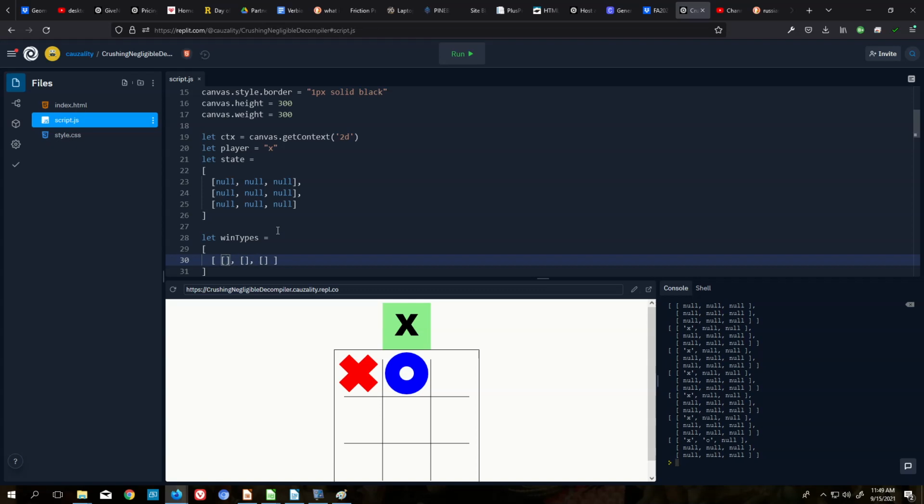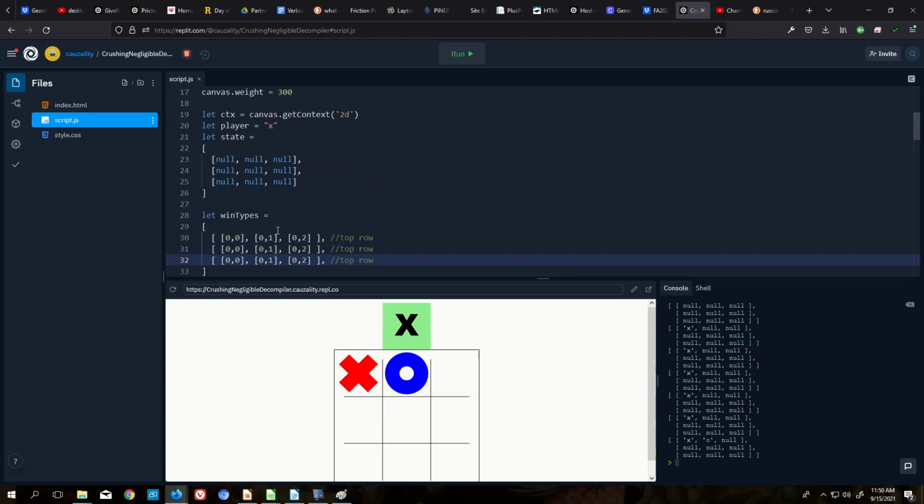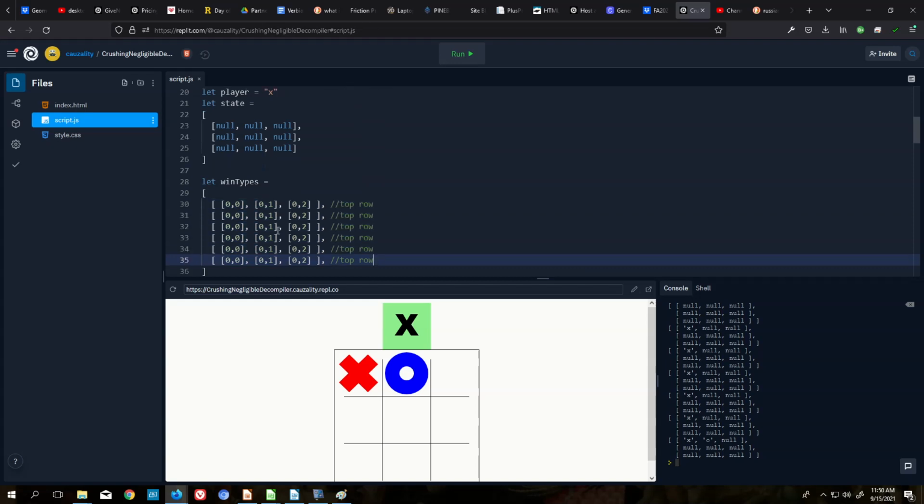So let's say the first row, that's going to be row 0, column 0, row 0, column 1, and row 0, column 2. This represents the first row, the top row. I'm going to copy and paste that. I'm going to have 3 rows, 3 columns, and 2 diagonals that are possible wins.